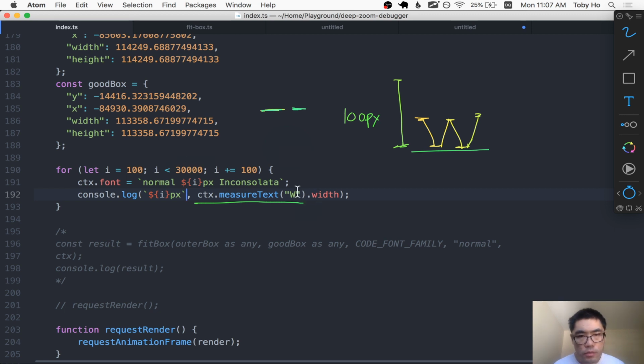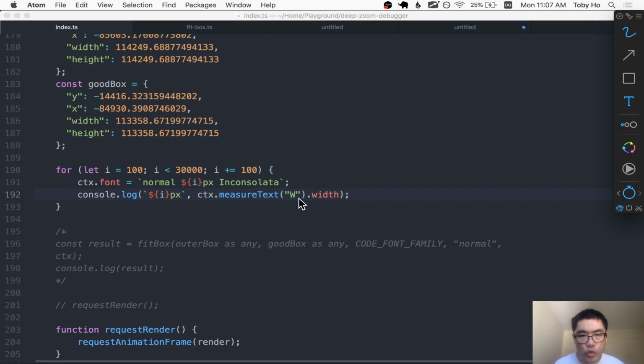That seems slightly dubious, honestly. I'm gonna try, although it could be that in the case of Inconsolata, because it's a fixed width font, it doesn't matter. Let me try. Yeah, I think that's why.